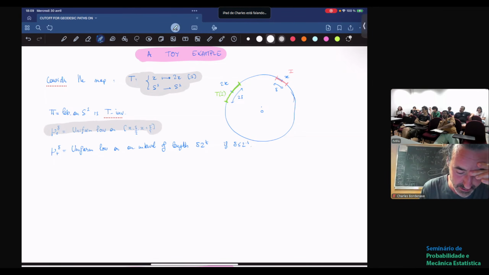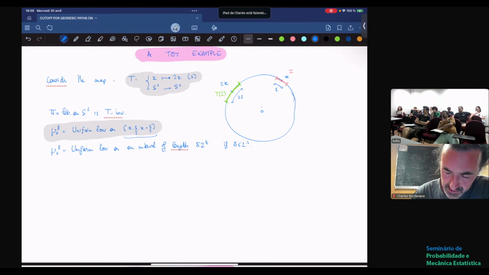And now what you consider as the state, so there is no delta now, but where your delta appears is that you consider as initial condition a uniform law on a point around x in an interval delta. So you can consider a uniform distribution on x between x minus delta over 2 and x plus delta over 2. So it's better to look at the picture.